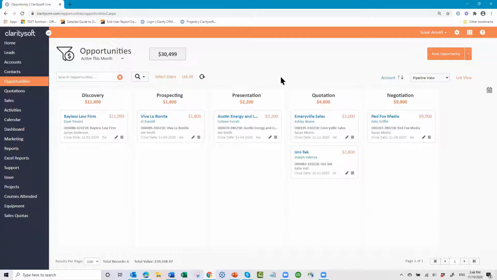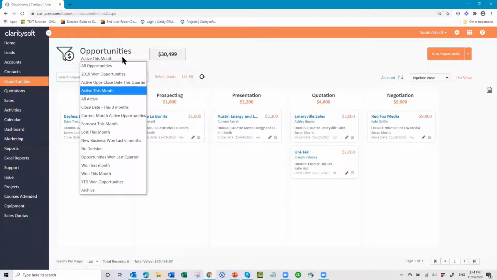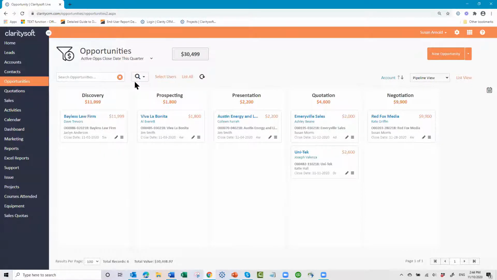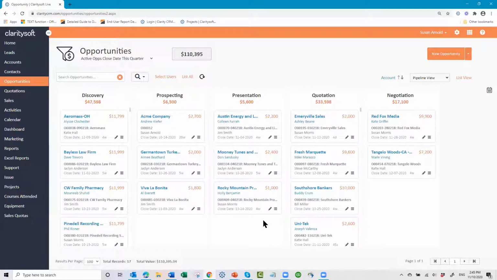The other thing here, right now, this filter up here is for active opportunities that are due to close this month, which are the opportunities due to close in November. So if you look at all of these, they have a close date sometime in November, okay? When I change this to active ops close date this quarter, that's going to show me all my opportunities that have a close date for October, November, December.